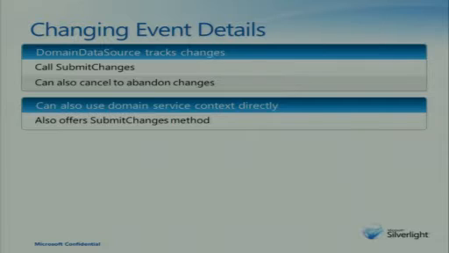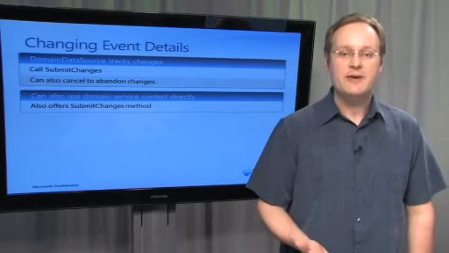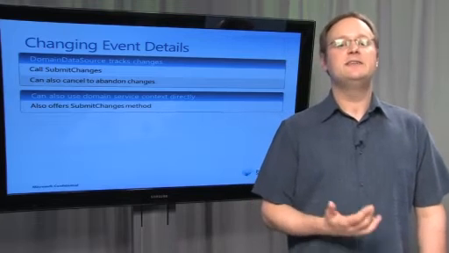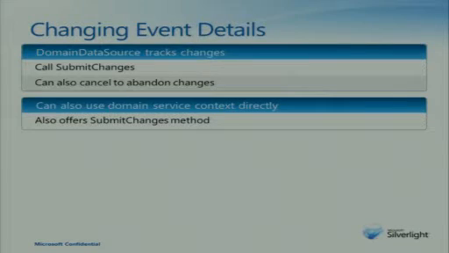When it comes to editing the event, the RIA Services Framework does most of the work for us. When we bind to an entity and edit its properties, it remembers which things have changed and which things haven't, so that when we want to push the changes back, all we have to do is call the submit changes method exposed by the domain data source. So once the user's edited the data in the UI, we can push the changes back to the server by simply calling the submit changes method offered by the domain data source.